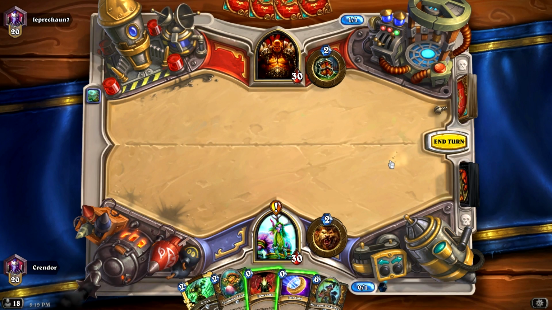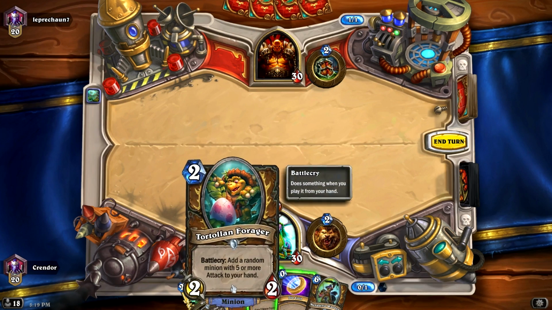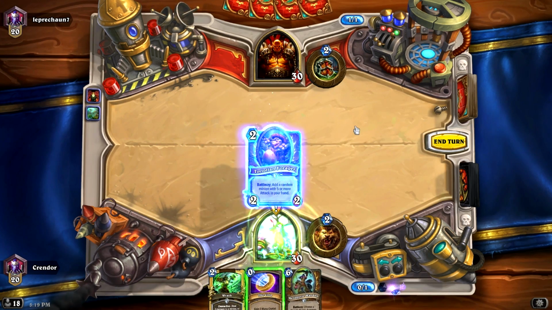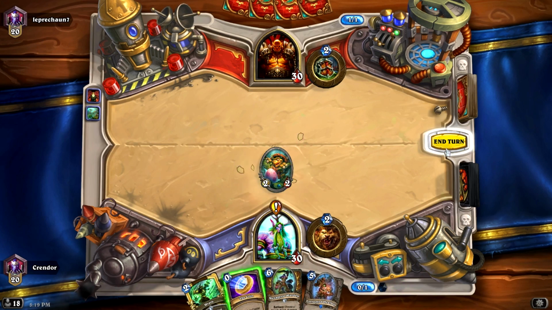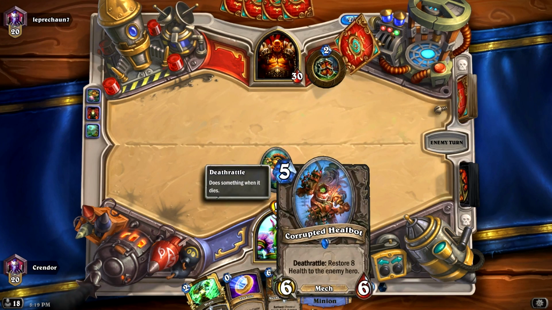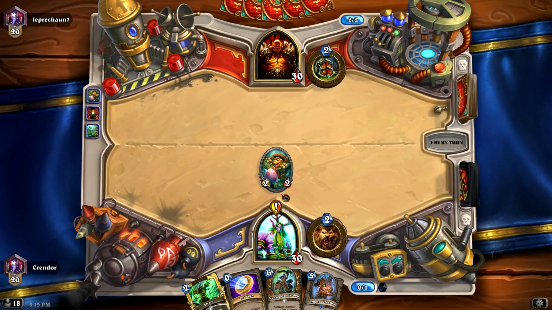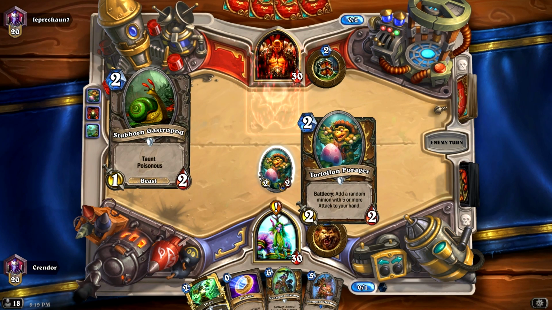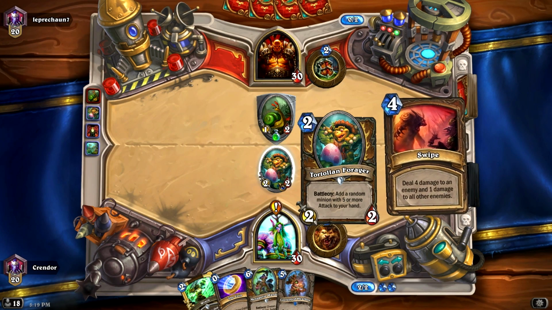Jungle Giants. Maybe I'll... You know what? I'm gonna go ahead. Just do this. My favorite. Get a Corrupted Heal Bot. Nice. Just what I didn't want. Giving him health. Thanks, you Tortollan Forager. Dude, look how happy he is. He's so happy to find that egg and steal it.